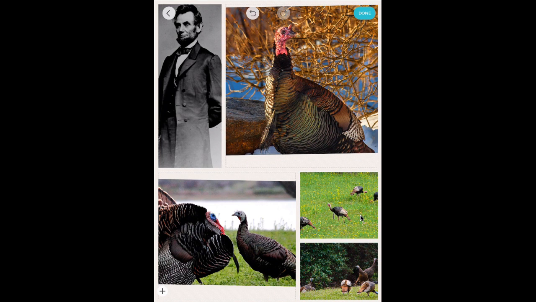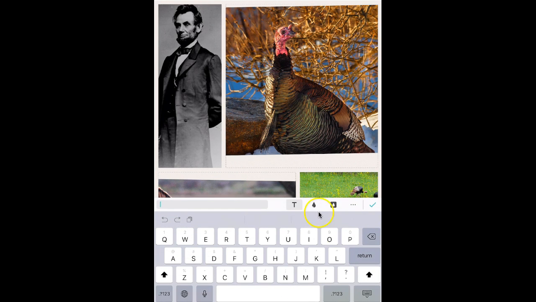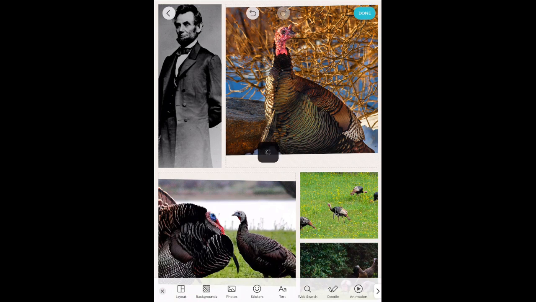In addition, in the lower left-hand corner, I have the plus sign. If I use that plus sign, I can add text. When I choose the text, just to quickly note, the T is the font. The first drop here that you see is the font color, and the next one is the background of the font color. So in your Pic Collage, I'm going to ask that you add your name, and once you put it in, you can move it around wherever you want to. I'm going to switch gears.